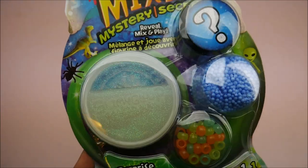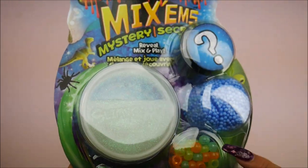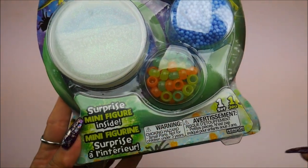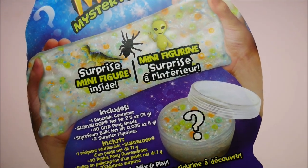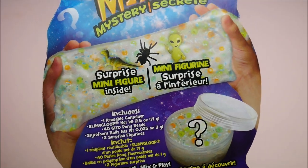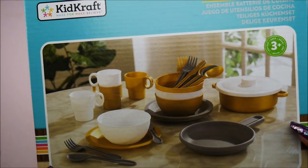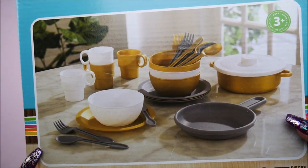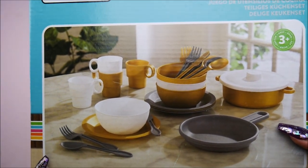I love that — do you see the glitter? That reminds me of one of my highlighters for my face — obviously don't put this on your face, but it looks pretty! You have different little mysteries — is there like a little alien guy in there? Surprise minifigure — I hope I get that little alien dude, he looks so cute. And you can mix all those little pieces into your slime. You're not just getting slime, you're getting stuff you can mix into your slime — made for make-believe.